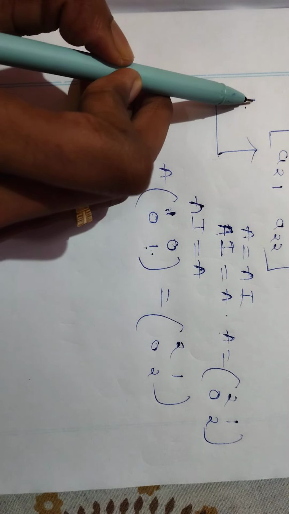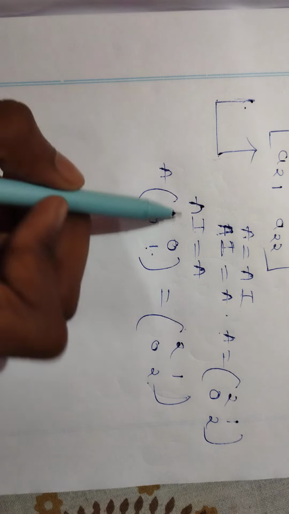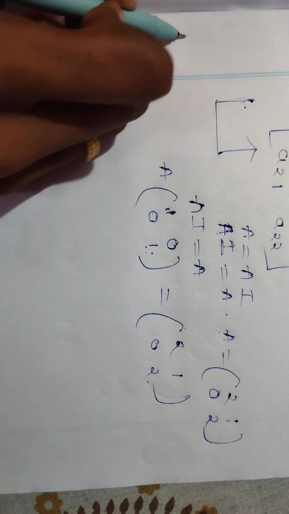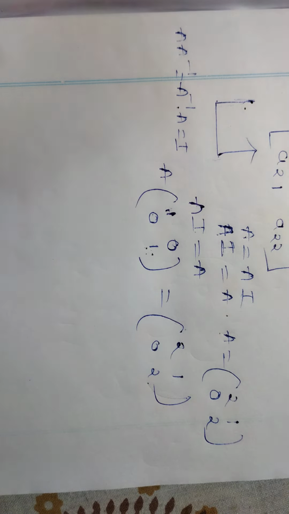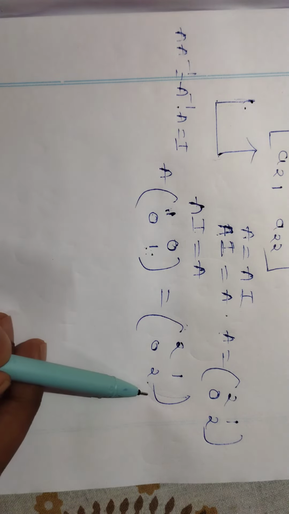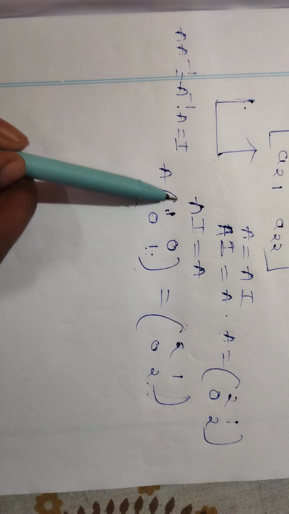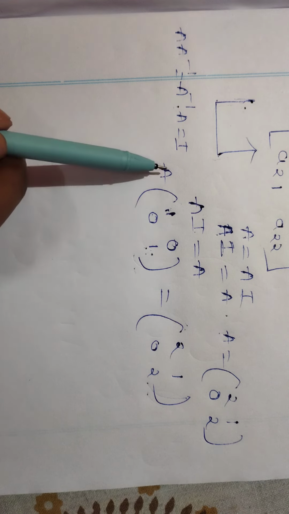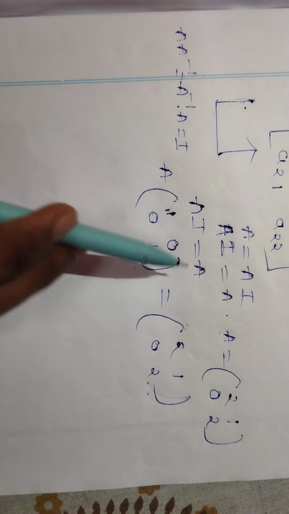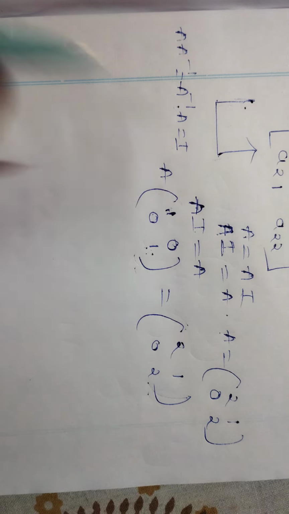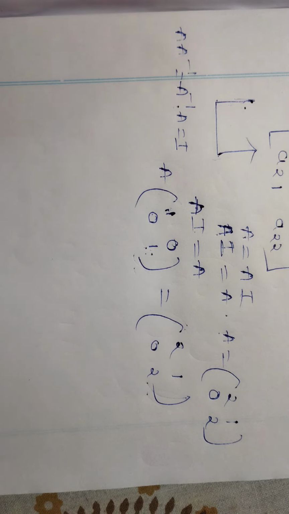So by this trick, at first we need to make this one an identity matrix, and this transformed matrix would be the inverse of A, because we know A into A inverse equals A inverse into A equals identity matrix. So if we are able to make this matrix an identity matrix, then this transformed matrix will be the inverse of A, because if we multiply this transformed matrix with A, then it will result in the identity matrix. So this transformed matrix will be the inverse of the original matrix A. So let's try this one by using this trick. If you follow this trick, then you will not be perplexed over time.